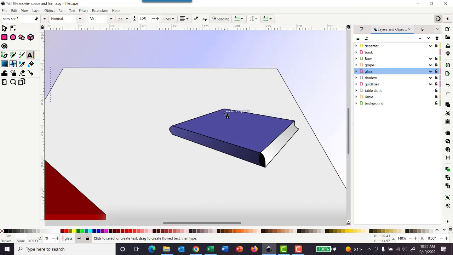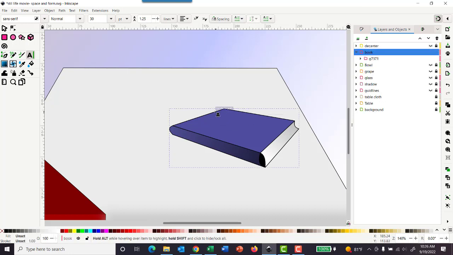I never used the snap tool before with the grid on. Can I type in here? How does that work? Oh, well, I guess it's not going to. Oh yeah, I should unlock it, shouldn't I? No, that's the glass. Book is unlocked. Okay, click on the book layer. That might help.